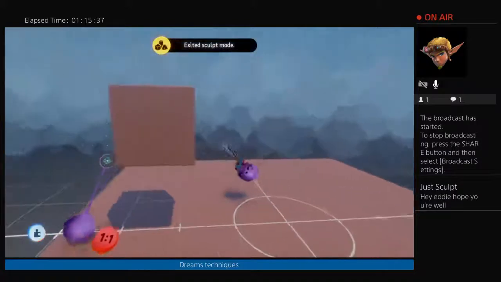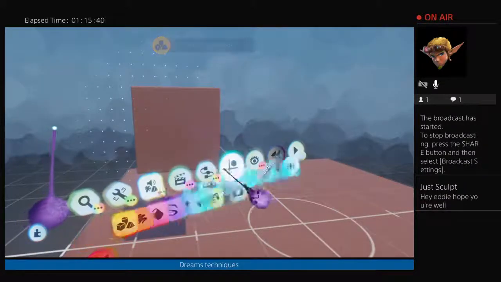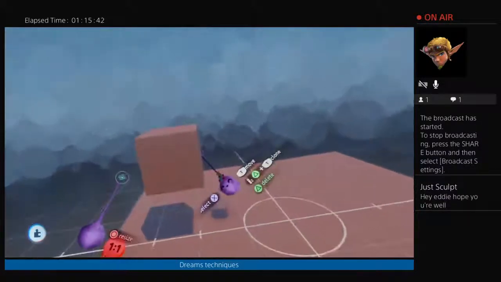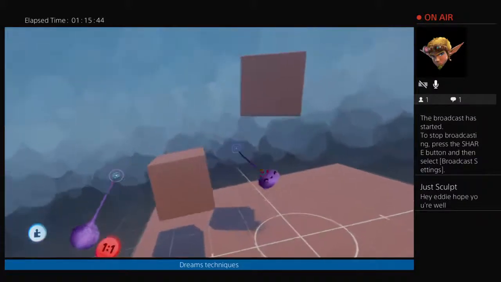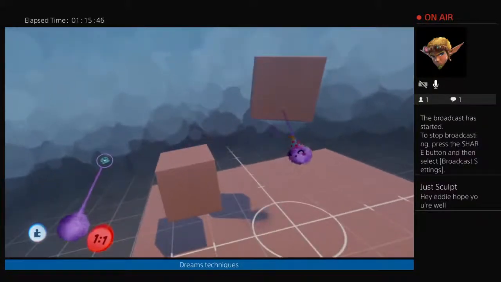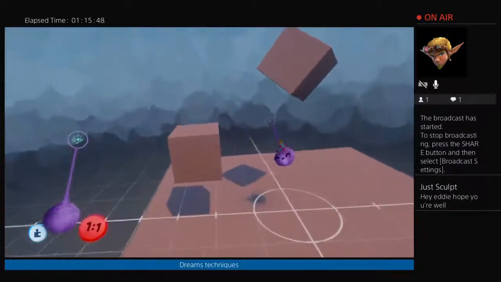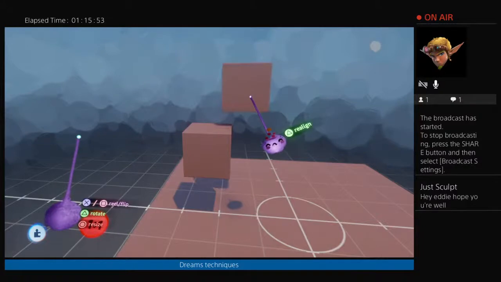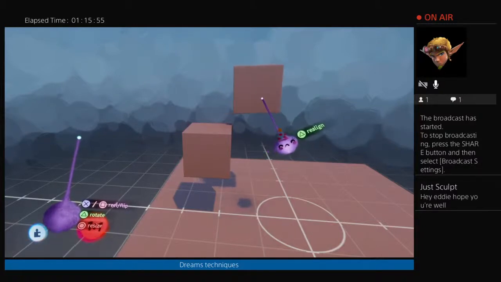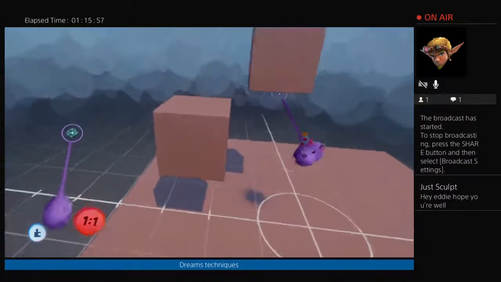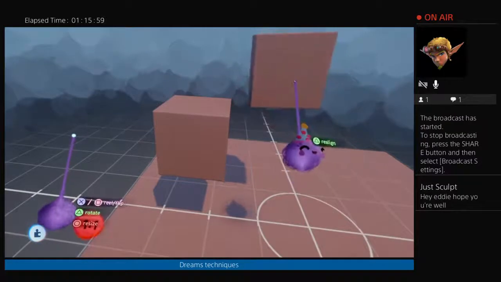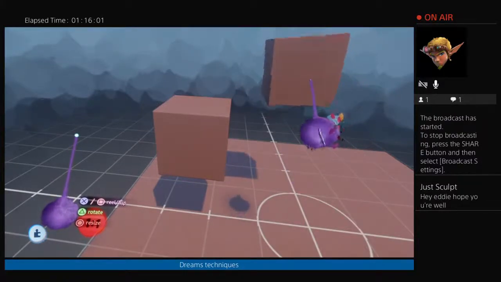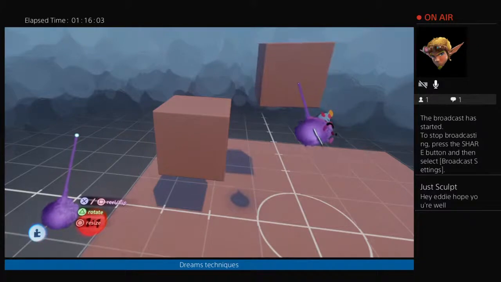There. So now it's on a grid. We can turn off the grid. We make a clone of this over here. Say that is a bit wonky. So I can grab it and I can press align and it aligns to whatever closest 90 degree angle I am at when I press align.